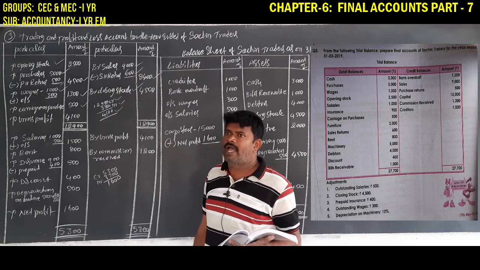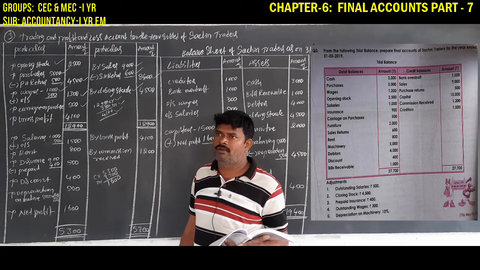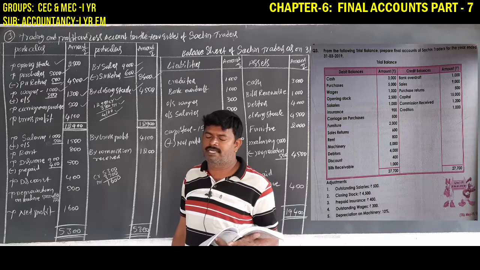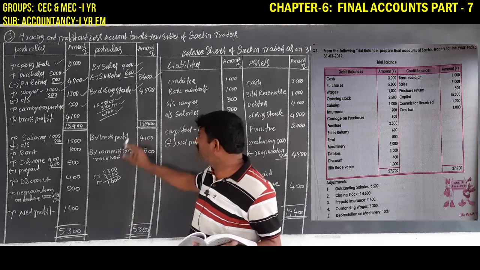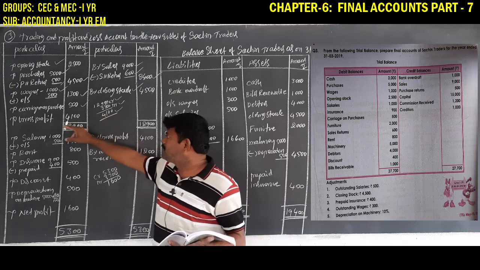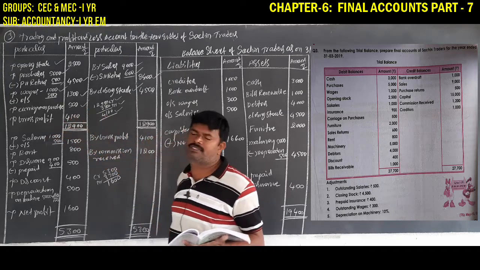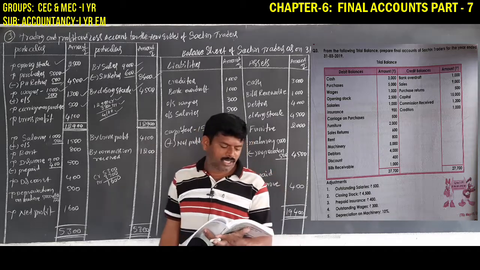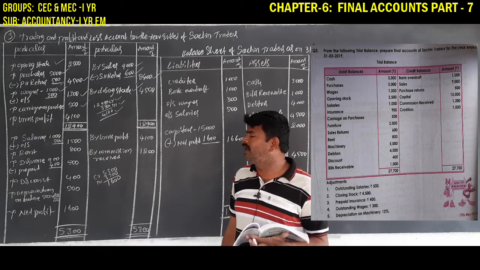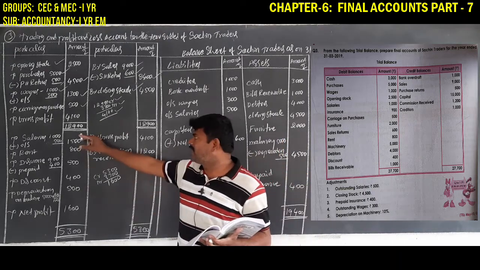As per the nominal account rule, the trading account or P&L account records expenses and losses on the debit side, and incomes and profits on the credit side. Incomes are more than the expenses, so we get the profit. Profit must be recorded here, gross profit 4,100 rupees. And come to the trial balance debit side. Why? Because we are preparing the P&L account debit side aspects.